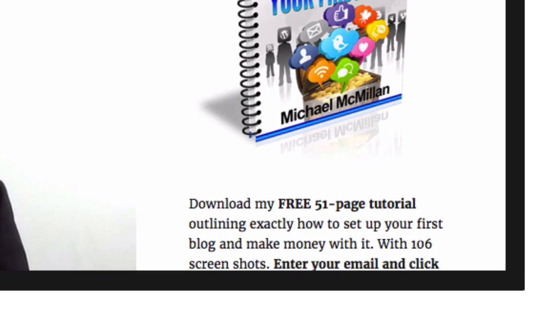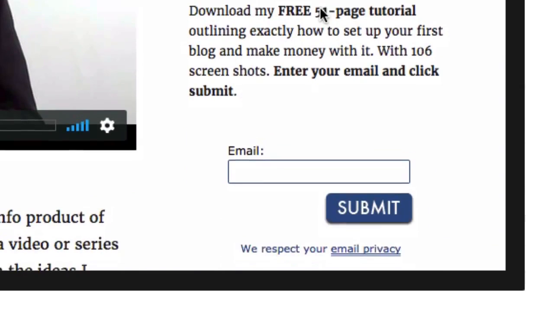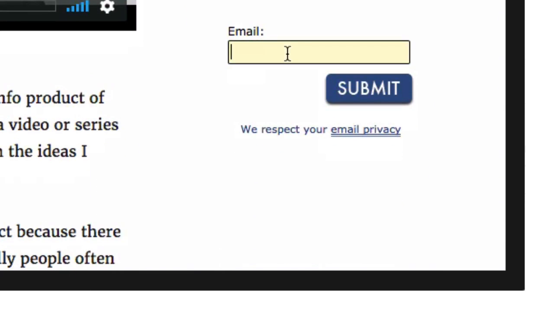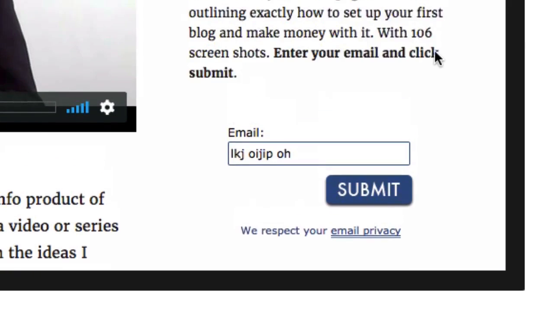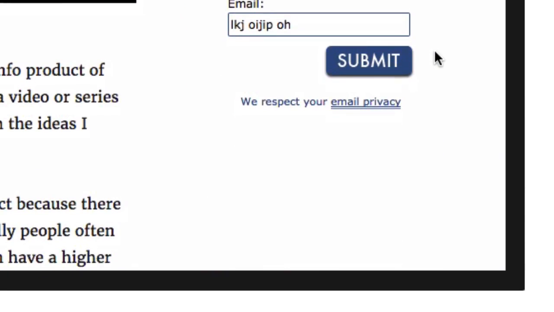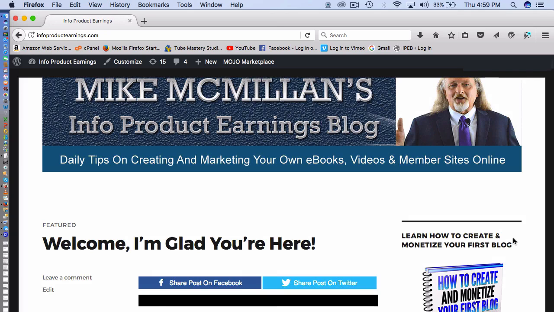Okay. And there's our title, our image. That's the text we put in there. And then look what's at the bottom. Here's our opt-in form. So if somebody types in their email address and clicks on submit to get this, remember in Aweber I put in the URL for the bonus file. When they click on submit, that'll download for them. So that's how you put an opt-in form inside of a WordPress blog. Pretty easy, huh? It's all magical. It looks really neat. It doesn't take very long, and that's how you do that.